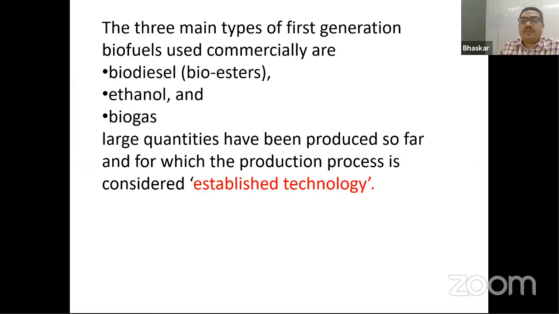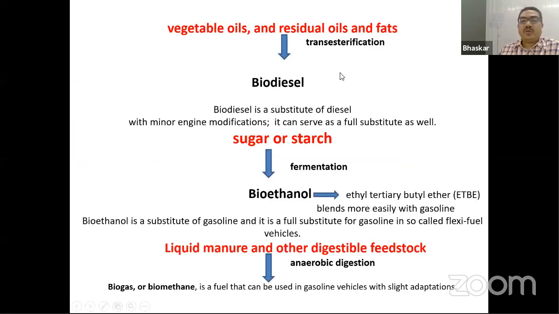So the three types of first generation biofuels commonly, which had been derived from the edible feedstock, were biodiesel, bioethanol, and biogas. So coming to biodiesel, it's a very good fuel in the sense that it is non-polluting, or we can say it is lesser polluting. It is derived from a variety of feedstock. It can be waste cooking oil as well. It can be waste fat also from animal parts. It can be from algal oil as well.